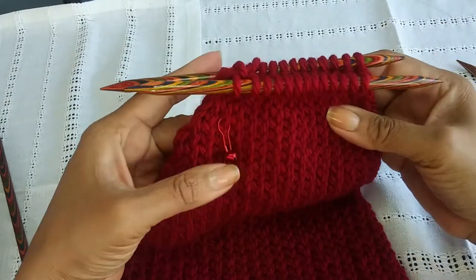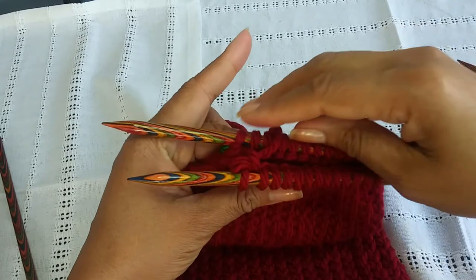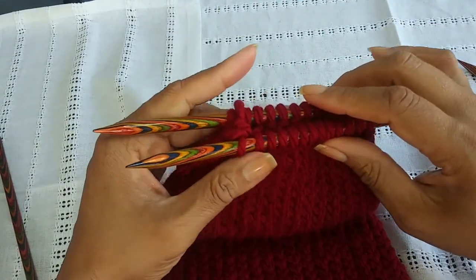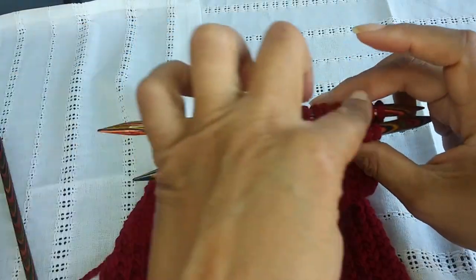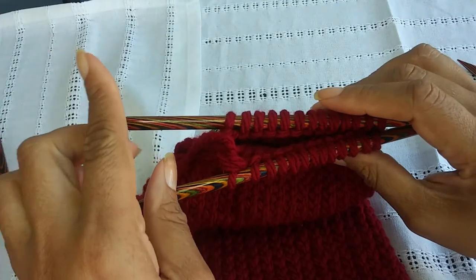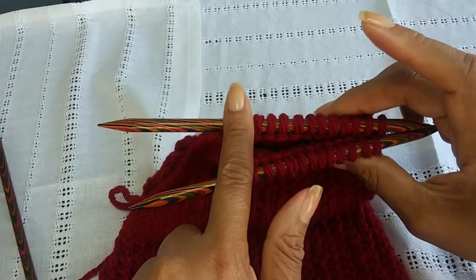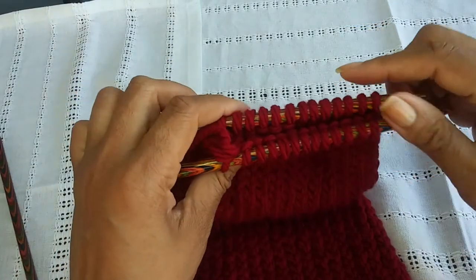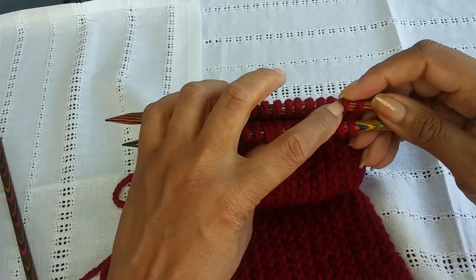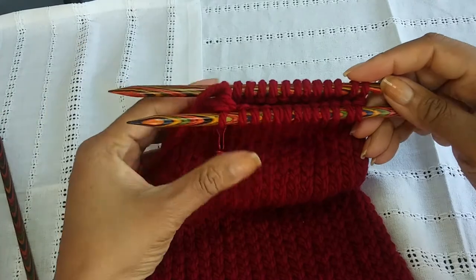Now this point is up to you if you want to keep the stitch marker on because you only have two needles. So it's up to you. I like them. I'm going to keep them. So now the next row is going to be knit, just one row of knit, and then we'll come back and we'll knit two together, knit around, two together, and when you have four stitches left, it's going to look like two stitches on each needle, two and two, then I'm going to show you what's the next step.